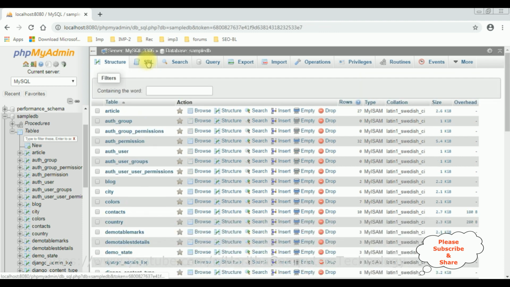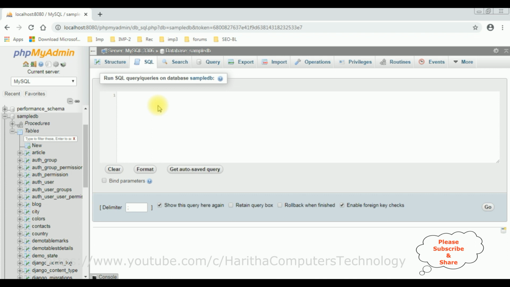I'm selecting the SQL tab and writing the create statement, create table. The first table name is student details. Let's add some columns to this student details. The first column is the ID, integer type. I'm adding primary key and it's an auto increment column.